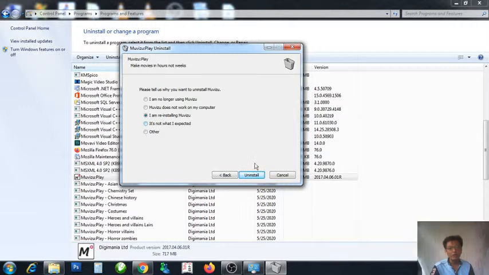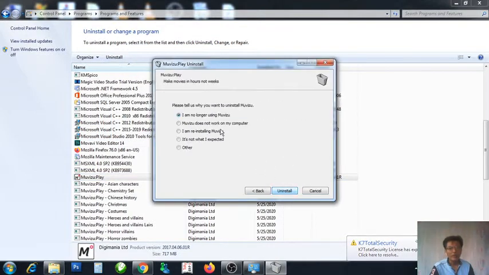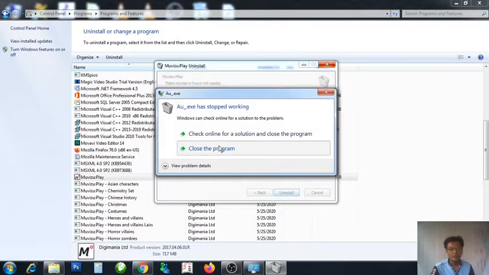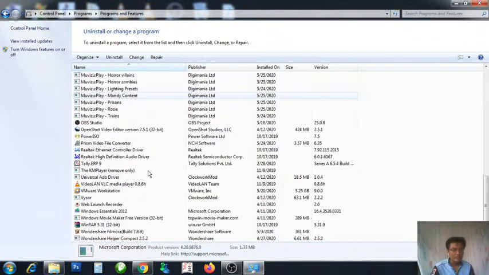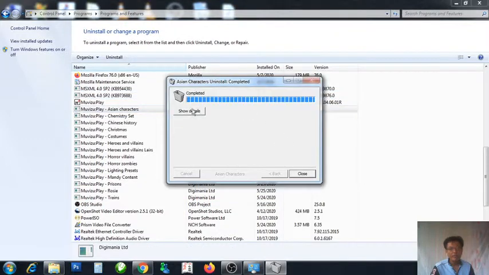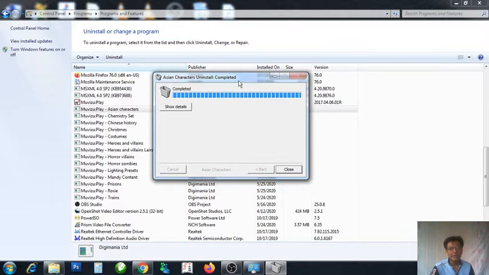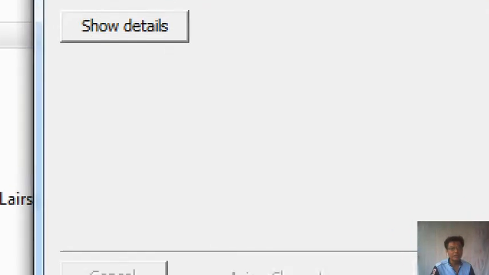So when I click on uninstall, I will reinstall and I will uninstall. So as soon as we click uninstall, it is having a problem. See, when I click on any software, it keeps asking for your Next button, and it is completed. It is showing, see, it is completed. So details, everything is there.